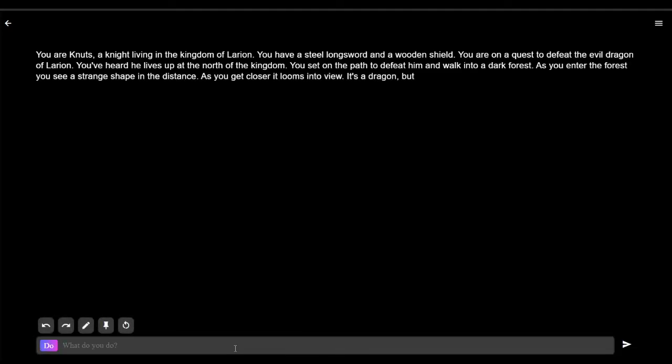You're Knutz, a knight living in the kingdom of Larian. You have a steel longsword and a wooden shield. You are on a quest to defeat the evil dragon of Larian. You've heard he lives up at the north of the kingdom. You set on the path to defeat him and walk into a dark forest. As you enter the forest, you see a strange shape in the distance. As you get closer, it looms into view. It's a dragon, but it's much smaller than the ones you've heard about.